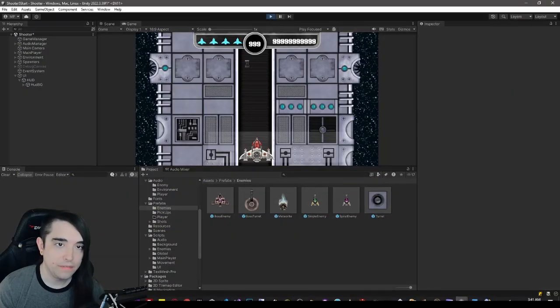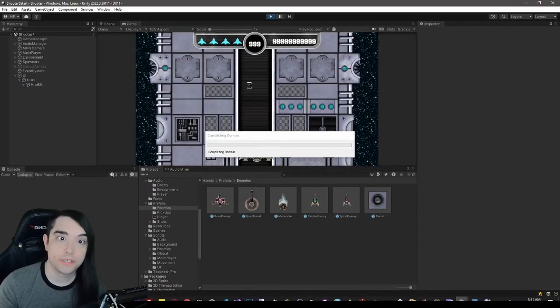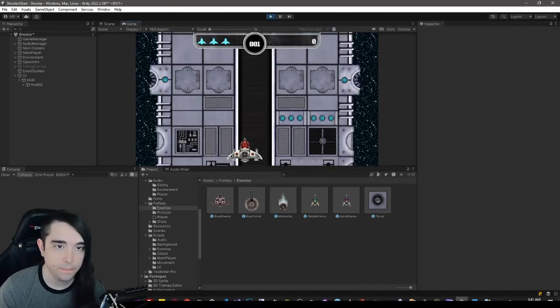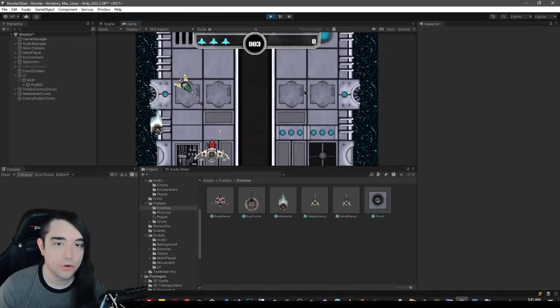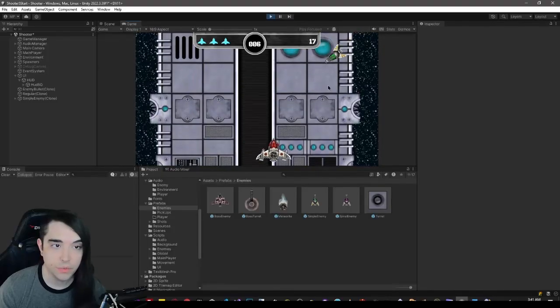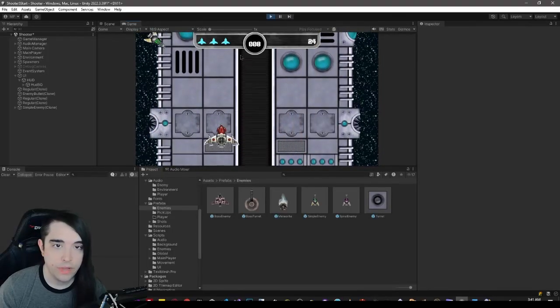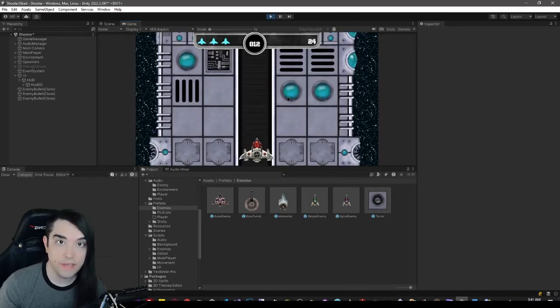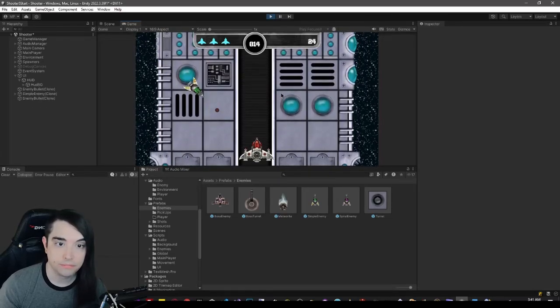Okay, so last time we left off, we finished setting up our HUD except for one thing, which is the player lives, which we're going to fix right here at the beginning. So we have a timer in the middle, score on the right-hand side here, which you can see updates when I get kills. And we have lives on the left-hand side. But they're actually not working right now, which is obviously going to prevent us from getting a game over screen.